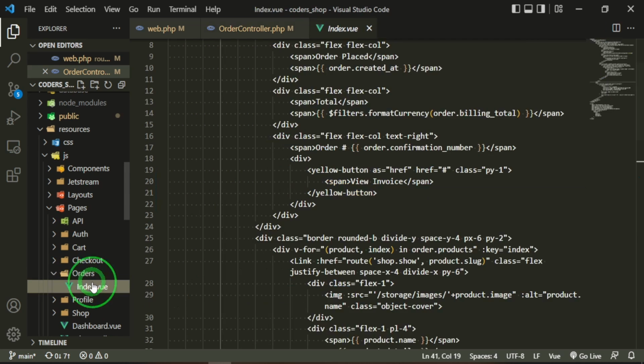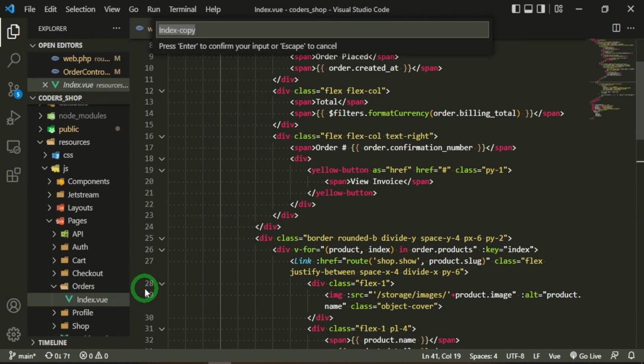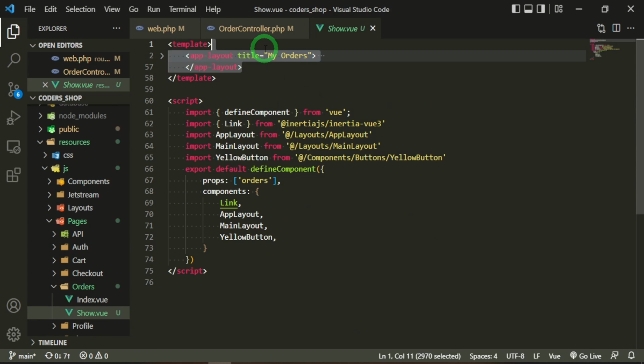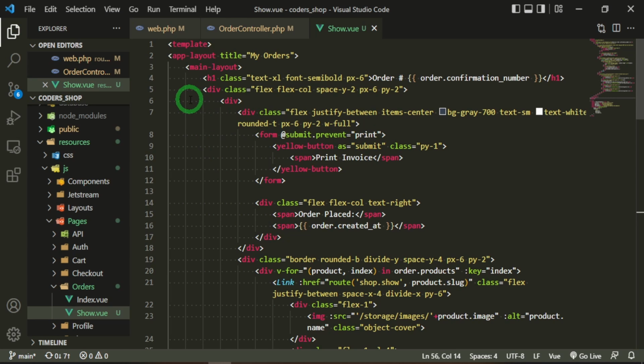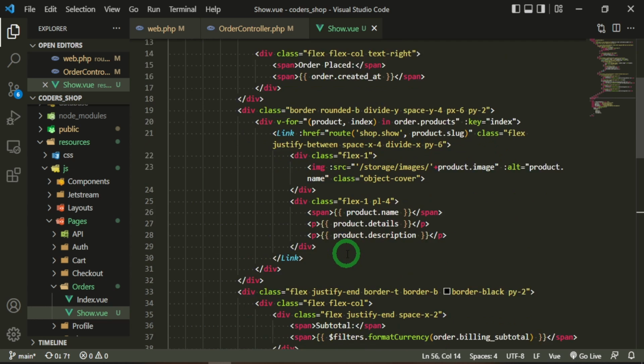So let's go down to the resources js folder. Right here, I'm just going to take this index page, duplicate it, and call it show. Now I'm just going to paste in some code. It's pretty much the same thing, where we have a print function and we are bringing in our order. We're looping over the order products with the image, and we have it as a link.